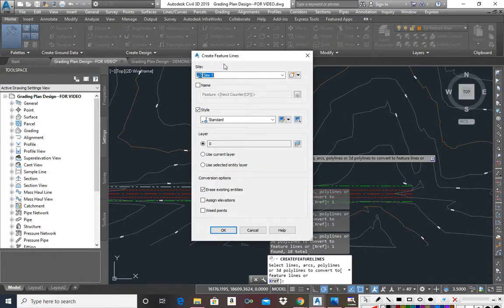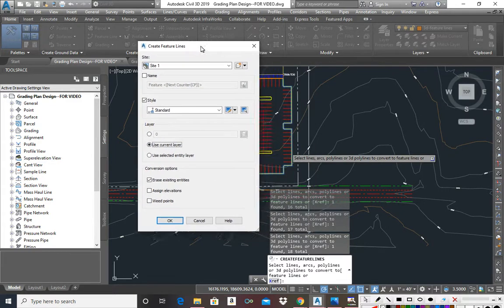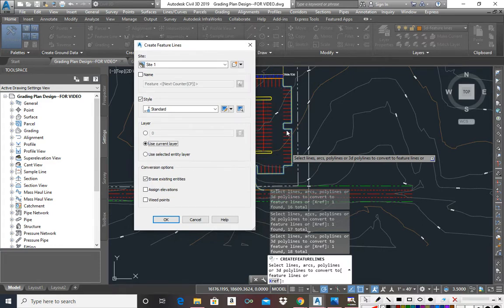As far as the feature lines, I'm going to create them using my current layer, but instead of drawing them, it's going to convert the lines that I selected, which are the gutter lines. But make sure you take off this option. If I leave that on, the gutter lines that I selected will be erased and replaced with feature lines. That is not what I want to do. I'm going to take this off, and I'm going to have duplicates. I'm going to have a feature line and a separate curb line. And that's exactly what I want. So make sure you turn this off. Very important step. Hit OK.